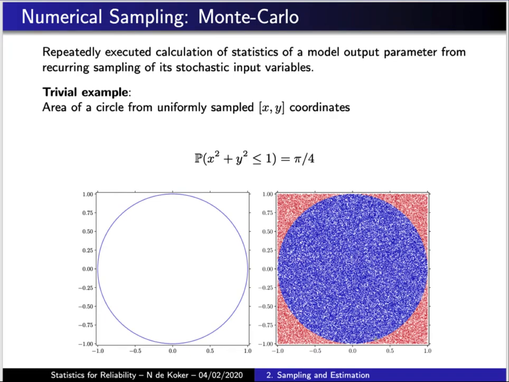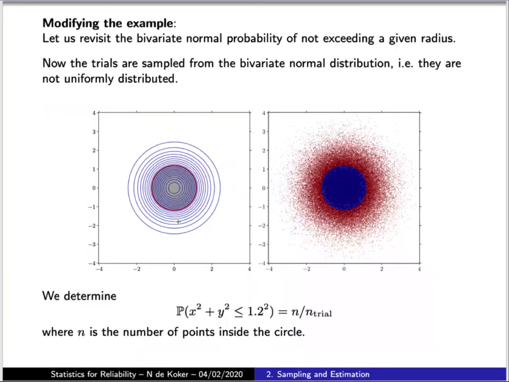Now, what we actually did here was to calculate a probability in the sense that we were determining the probability of a point falling inside the circle given that the point has equal likelihood of falling anywhere inside the square. So applying the same principle to a somewhat more sophisticated problem, let's look again at the probability associated with a circle in standard normal space. So you will recognize this as the same problem we treated at the end of the previous set of lectures. So what one can do is determine whether a given pair of x and y values sits inside or outside of the circle by determining their sum of squares and comparing it to the square of the radius of the circle.